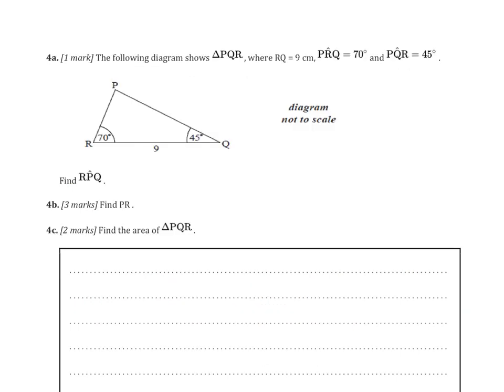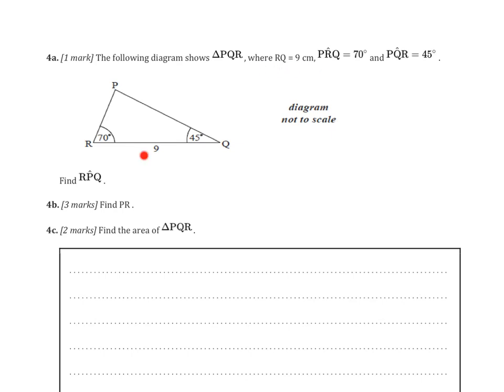Okay, so take a look at this problem and give it a try. Pause the screen and then come back to it. As I work this one, they gave us the drawing of the triangle. Always double check. A lot of times they label the information, but always read through the problem and make sure everything they wrote in the text is labeled on here, because they don't always do that.